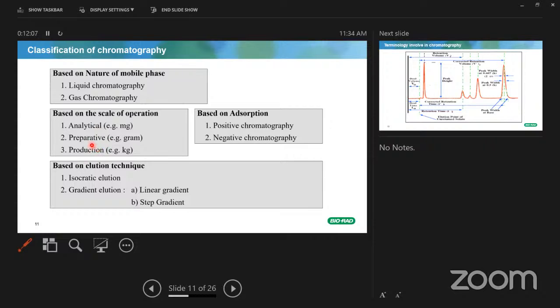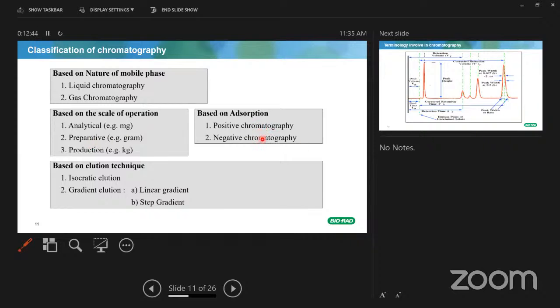Now coming to production scale and preparative scale, which I mentioned in terms of vaccine manufacturing, we talked about monoclonal antibodies, antibody treatment for COVID. Those are produced on a very large scale, as in it might take the space of an entire lab. Bigger columns, wherein 1,000 liters of resin are packed, and 10,000 or 5,000 liters of sample and mobile phase are processed. So those are the scales of operation, more pertaining to liquid chromatography.